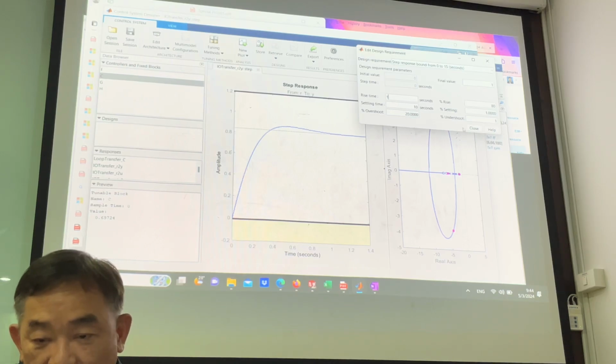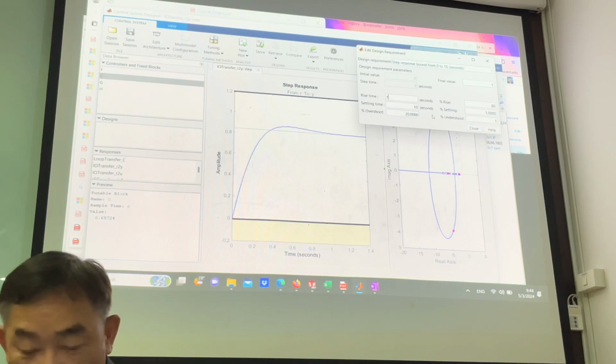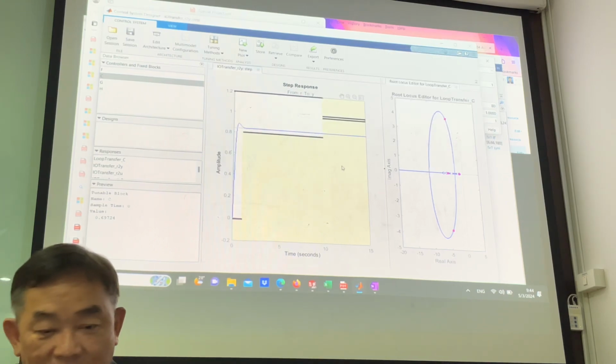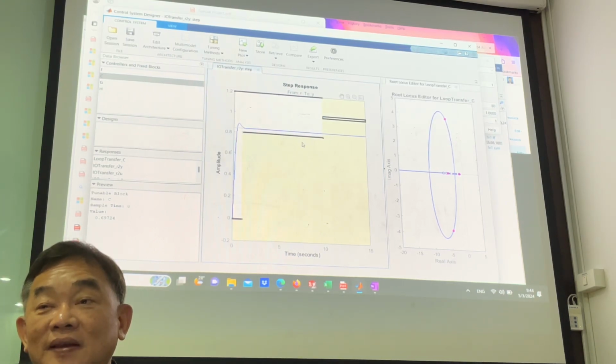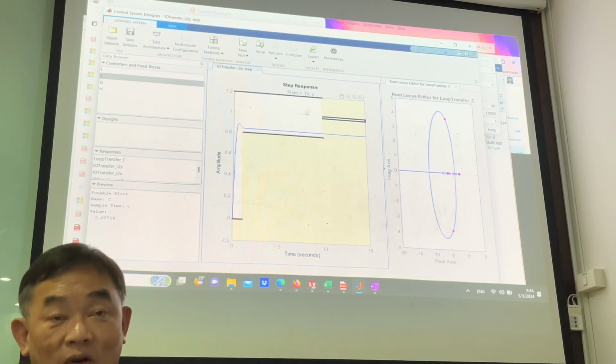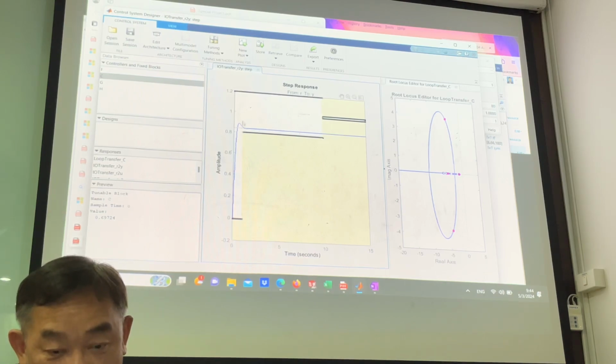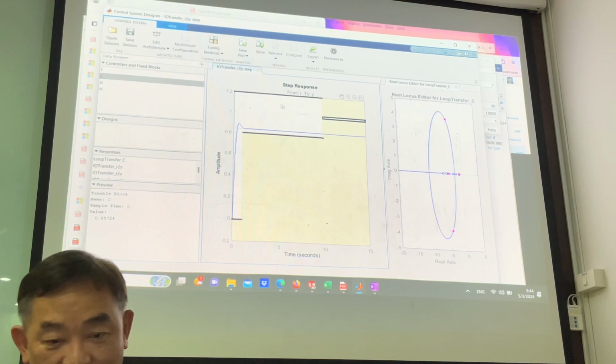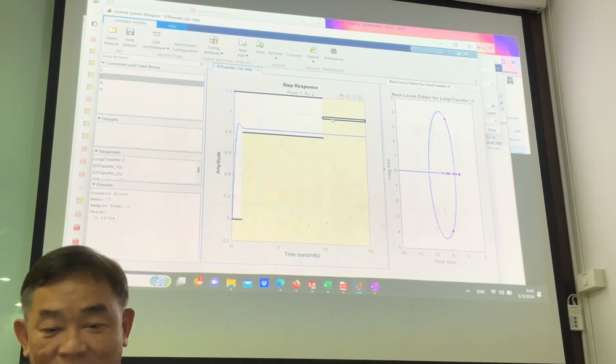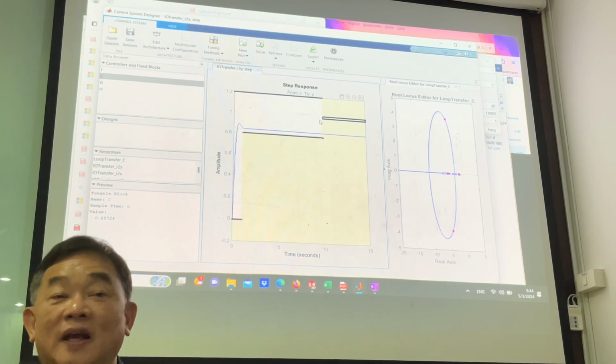Overshoot 20. When you close it, see, you got the window right here. This is a constraint that you have to make your system run not beyond those windows, those lines, like a frame.